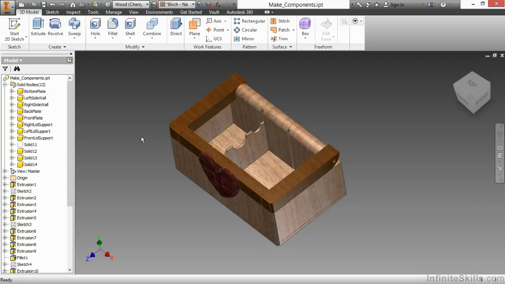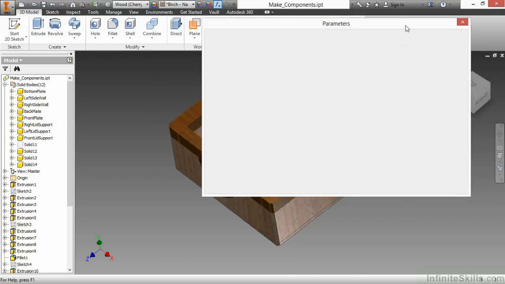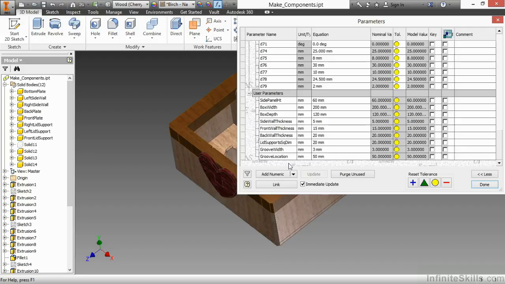However, that's also not to say that we couldn't push down parameter-based information from this model so that my location inside of the individual parts is easier to identify and link back into this original. As an example, as you recall from previous videos involving this particular design, we had parameters. If I go up to my FX button, I could simply add locational parameters for certain fastening methods as user parameters, and then this information can be carried down into the subsequent IPT files that will be generated. I'm going to choose Done here.